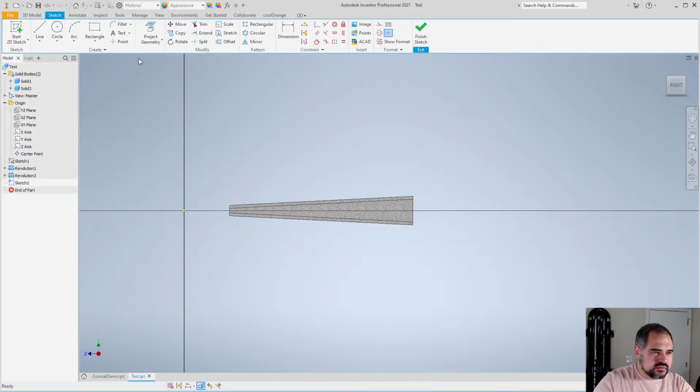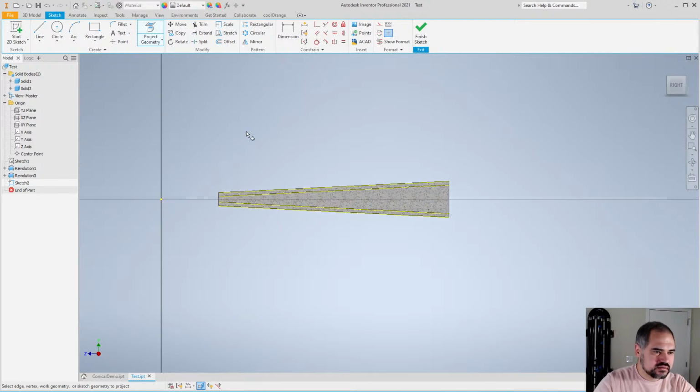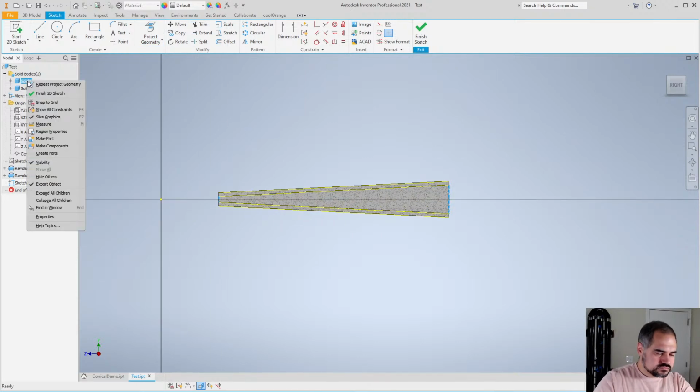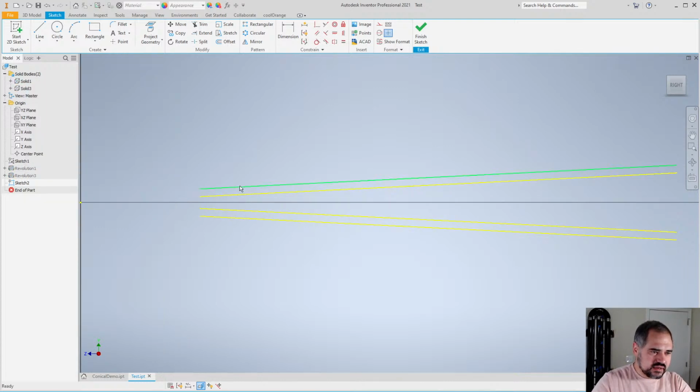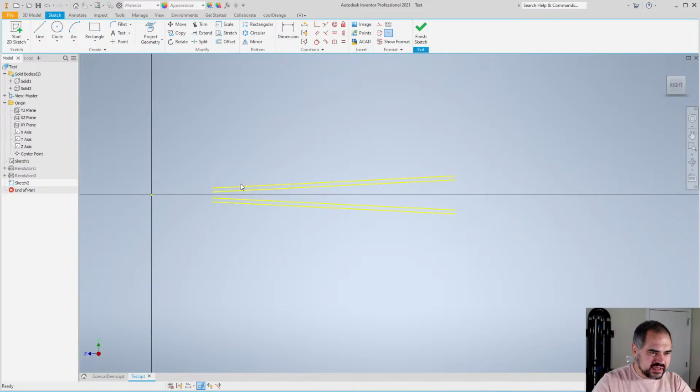Now, the temptation would be to go in and project all of this geometry from the existing solids. So now when we're looking at this, we have the wall and the bore.